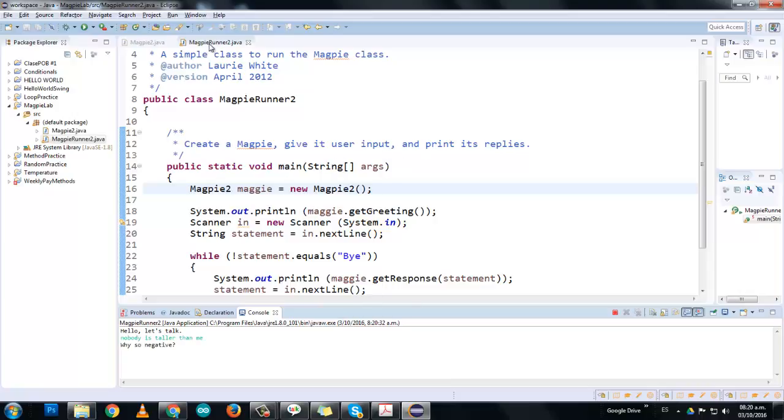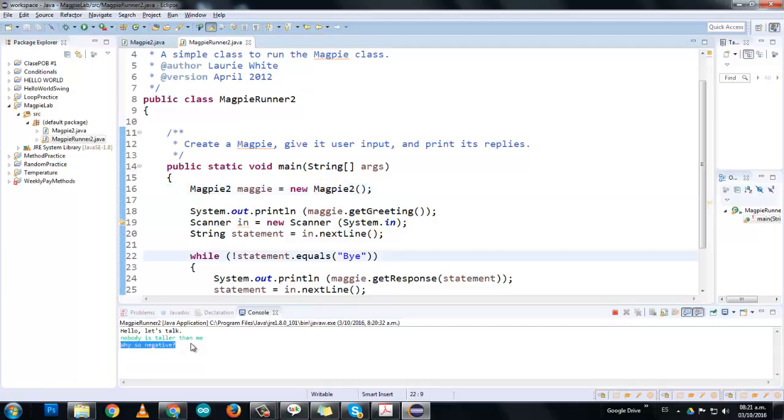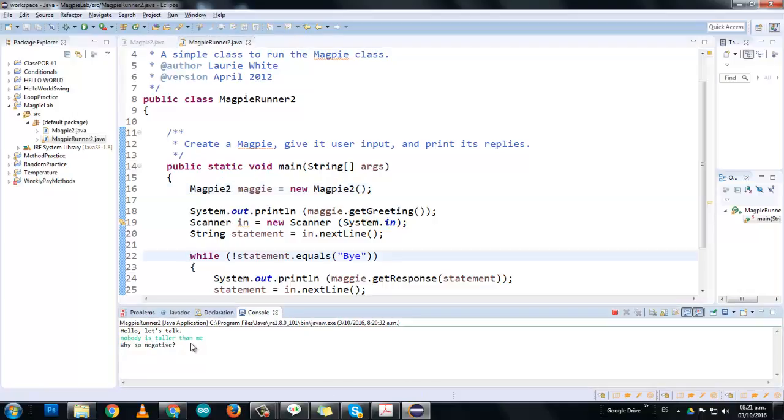If I say this, then it says why so negative, and it's because the word no is included in nobody. Okay, which is a little bit illogical to answer this, so we will fix that later on. But for now, we can continue working and say, okay, let's run it again and let's talk. And if we say my dog is Bob, it's going to say tell me more about your pet. So it is working with the condition that we created.